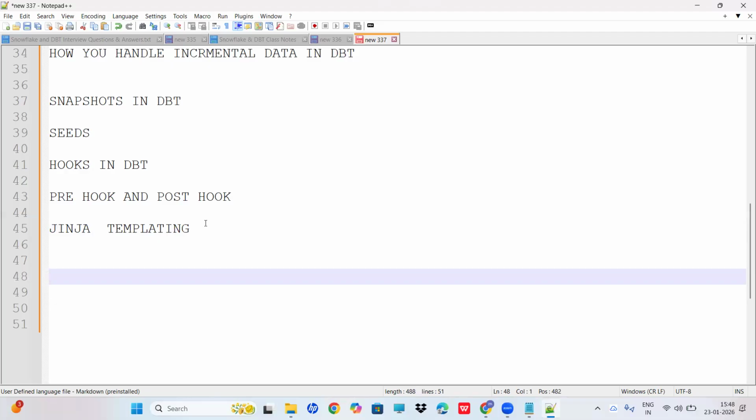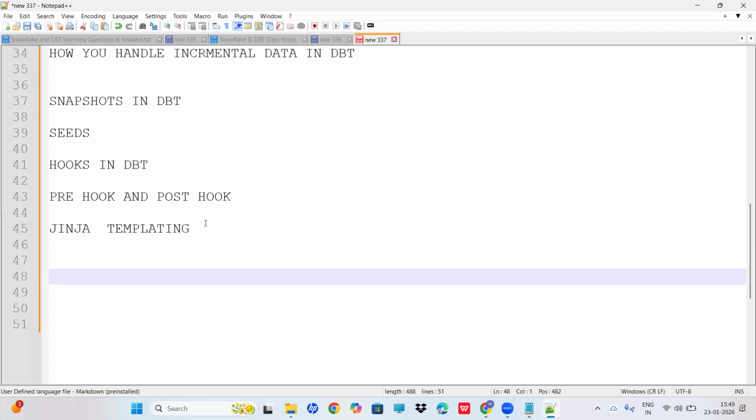Like that, we can also do it in DBT with Jinja templates using if-else statements. Suppose there is a sunrise, right? Then temperature: what is the temperature in the morning, at midday, in the evening, and at the end of the day? We have different temperatures at different times, right? As per the requirement, if the time changes, the condition changes, and we need to do something specific at that time. That's how Jinja templates are arranged.